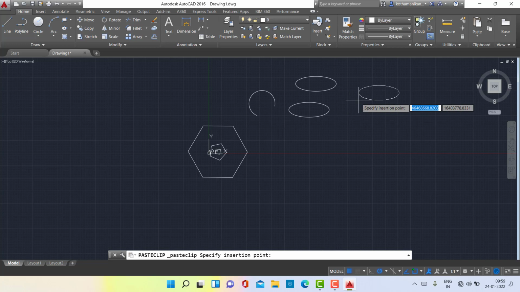I selected the ellipse, so where you select, you can easily paste it here.